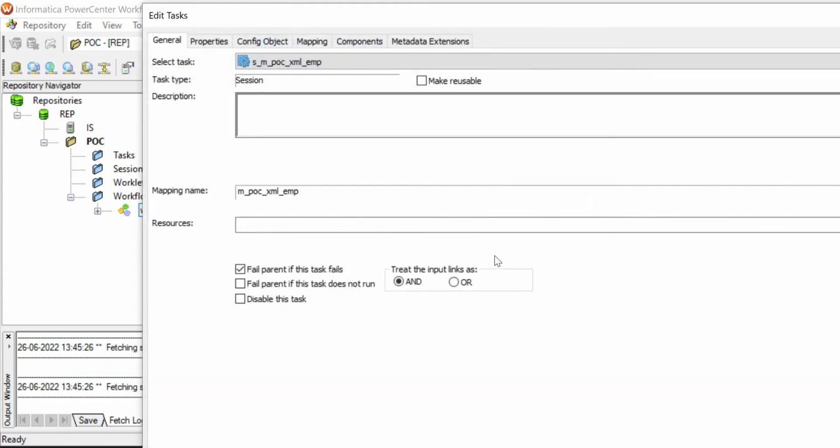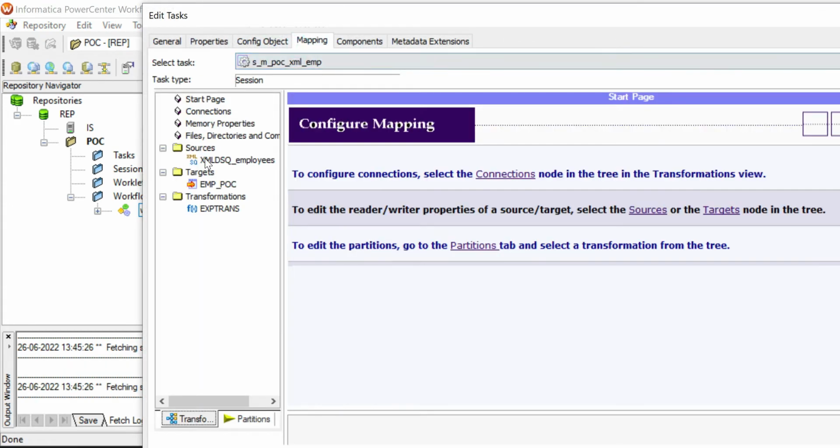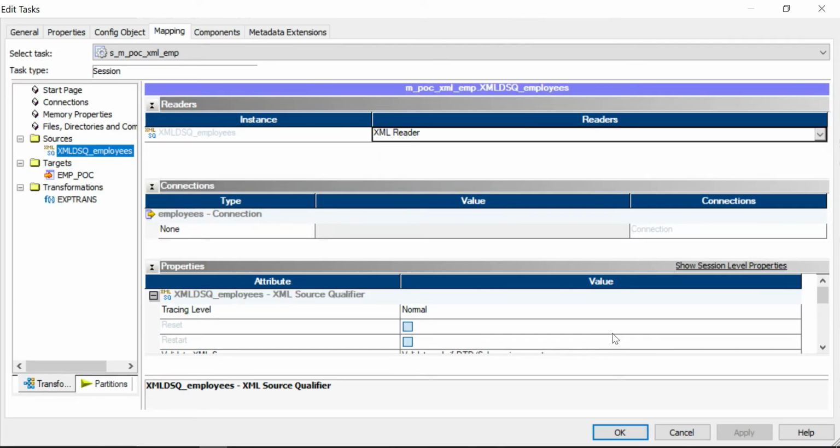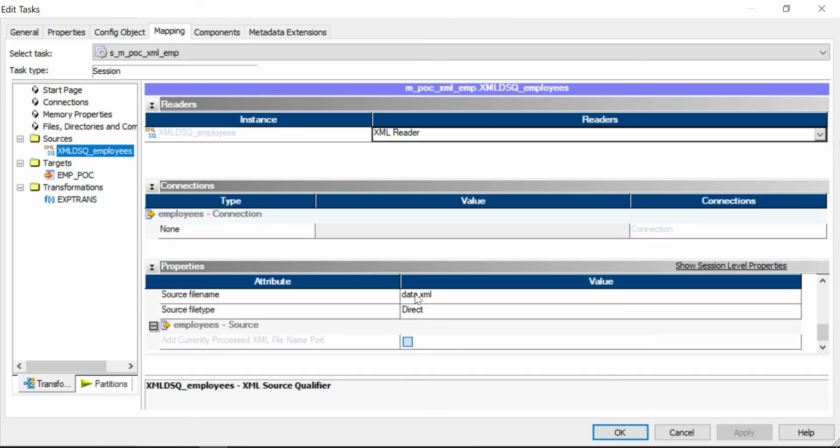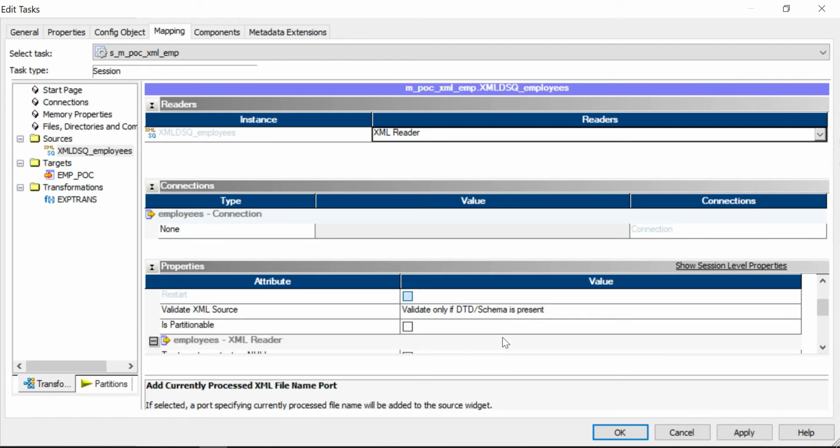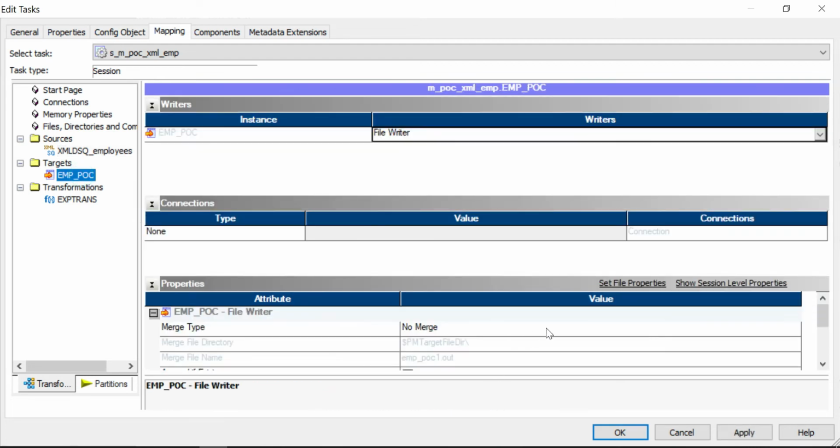Let's open this. We have to change the source file name. The source file is direct. Then the target file name we have to change.